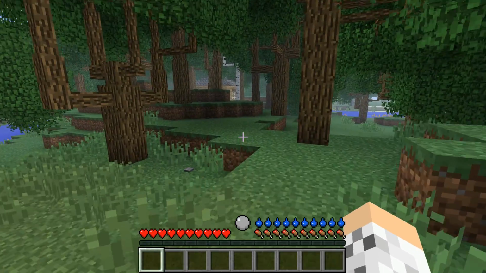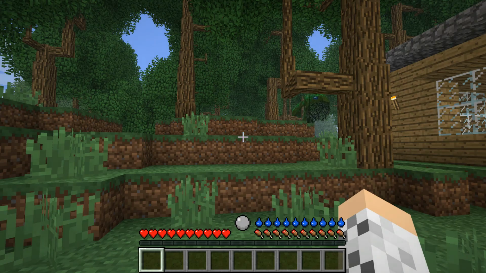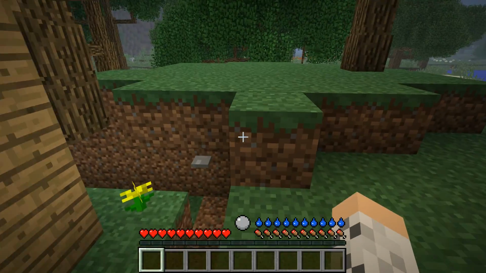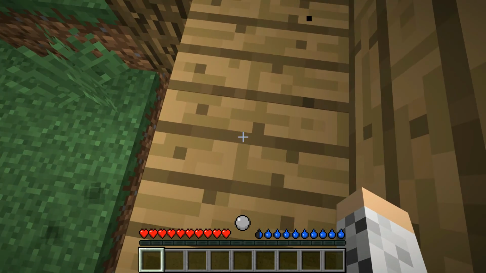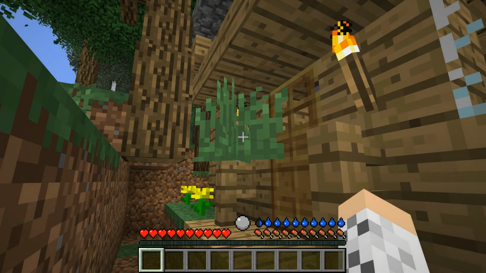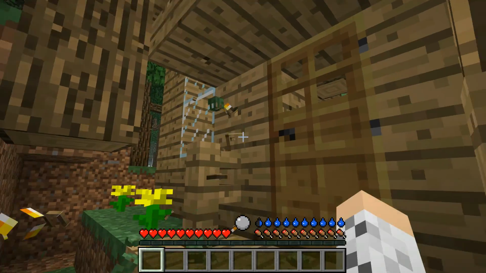Ooh, look, there's a house in the forest. Look at these trees. This is just beautiful. Oh, hello, Arisaurus. They look quite friendly. Pressed left shift to dismount. Did I mount a piece of grass? Why is there flowing grass anyway?